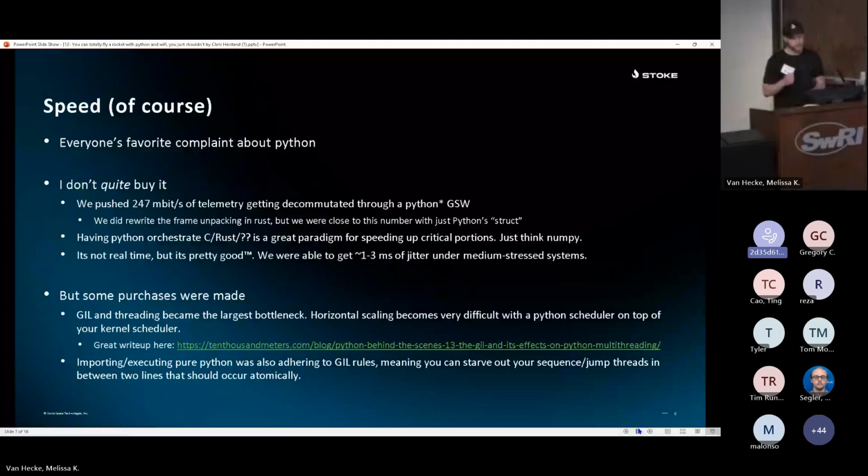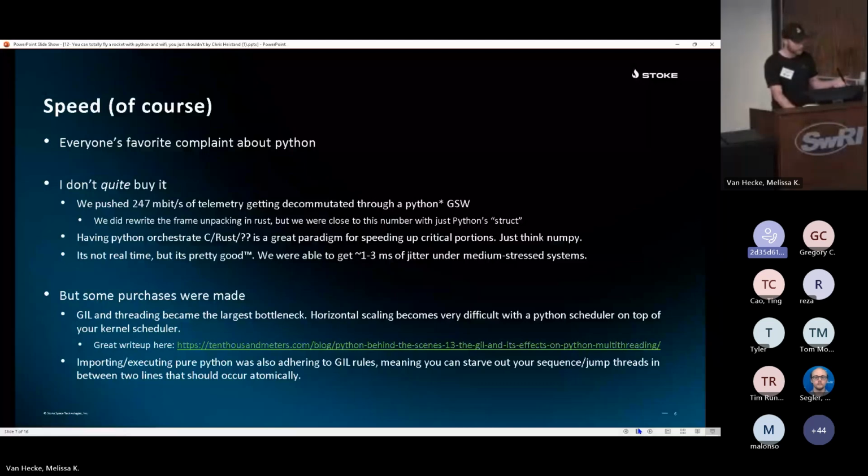So you can starve out your sequence and have it jump in the middle of your thread, go to another thread, and we'll get to a very exciting case there. But basically the GIL made it pretty difficult. But you can push a lot of data through Python.